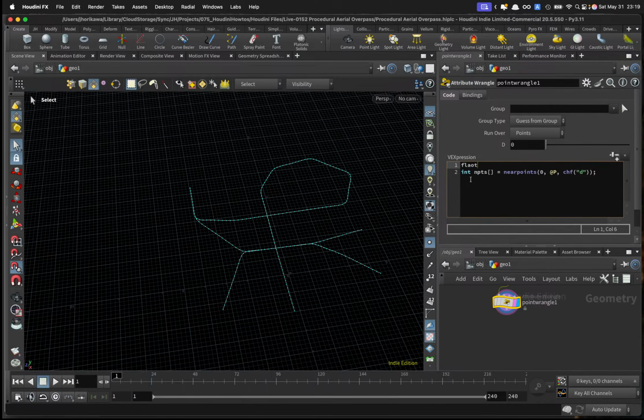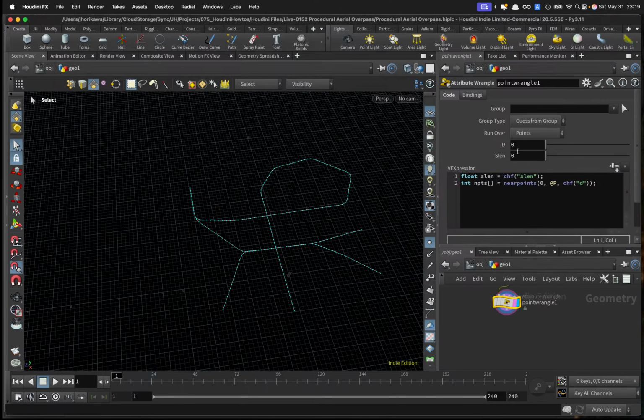Let's first of all have that information right here as a parameter. Then I'm going to use the parameter as a multiplier to this resample length. So let's say 0.5.